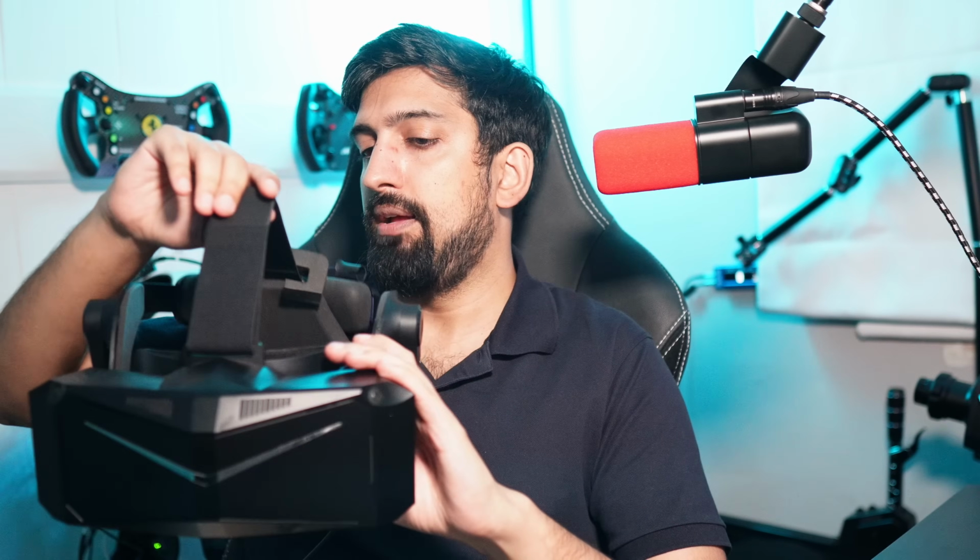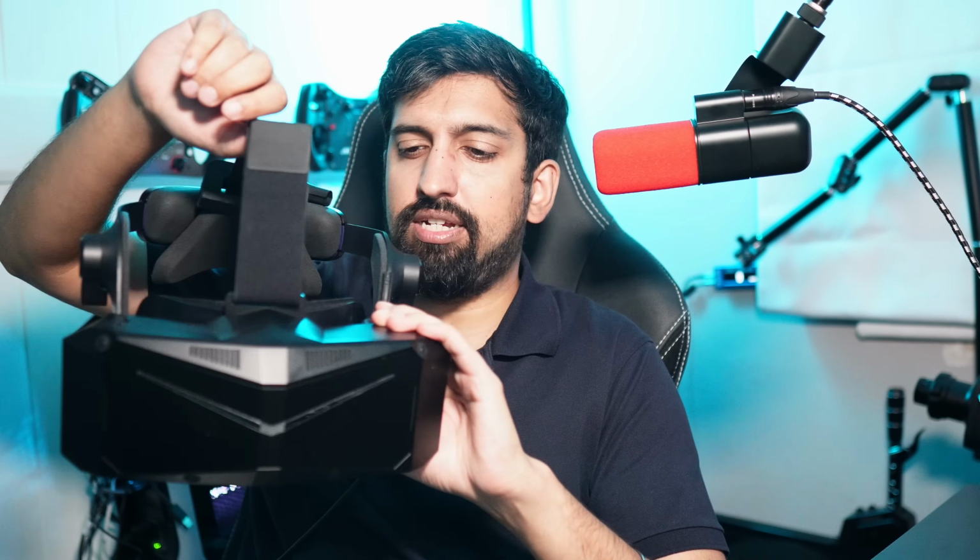That's what it is. The headset itself, I don't feel like it's quite as light as PSVR 2. Also, it has a head strap where the PSVR 2 doesn't. And it has this sort of rotating bit here, where the PSVR 2 just goes out the back. So theoretically, this gives you more adjustability, but it also doesn't feel like one unit as much as a PSVR 2. So there are pros and cons there.